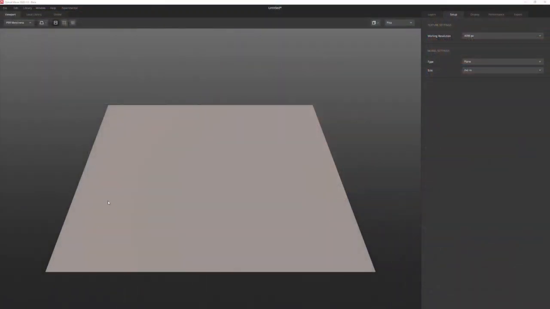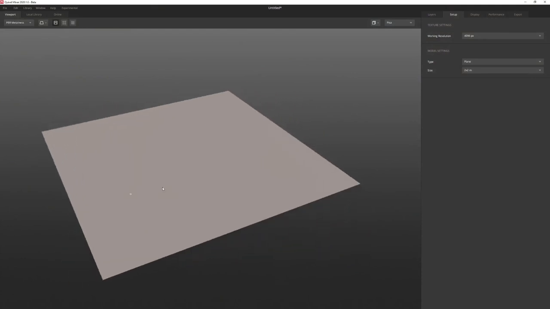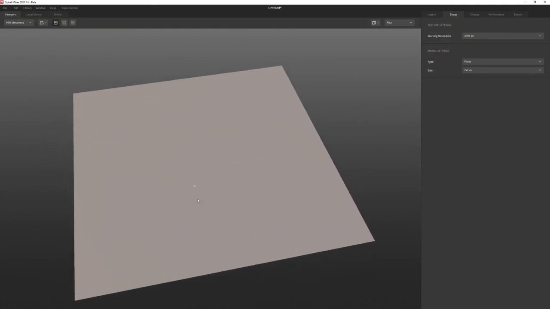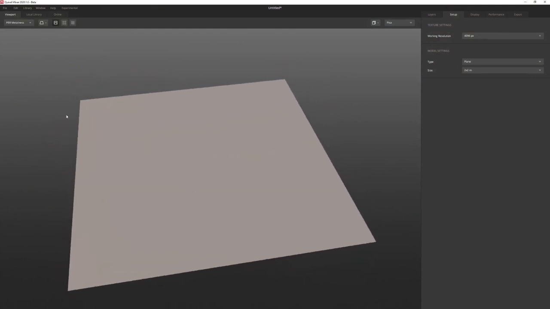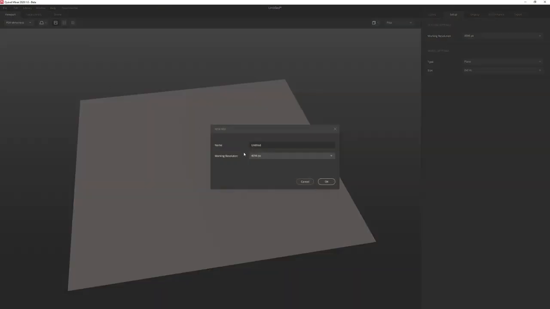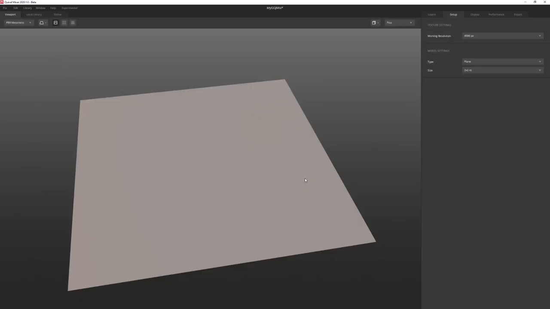All right, here we are in Quixel Mixer. And as you can see, I've got a viewport. Typically when you start out in Quixel Mixer, you can create a brand new project or a new mix. And we can call this my demo mix. Actually, let's call it something like my Global Game Jam mix. That'll be better. And I won't save the changes to the current one.